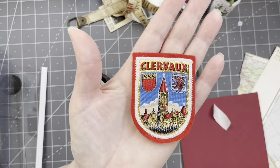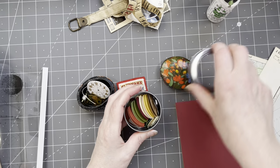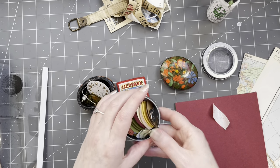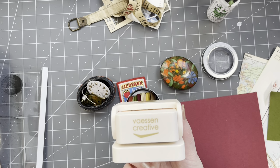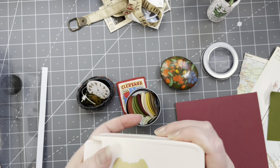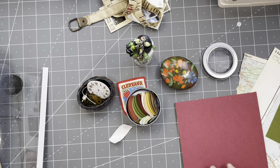I have this patch that I thought I might like on here. I punched a whole bunch of wheel tilt tabs yesterday, so I'm going to use some of this. Have you seen this one? I am so happy. I'm so sorry, guys. Apparently, it's not anywhere to be found outside of Europe. I'm still having a conversation with Marloes about whether it is at all possible to ship it.